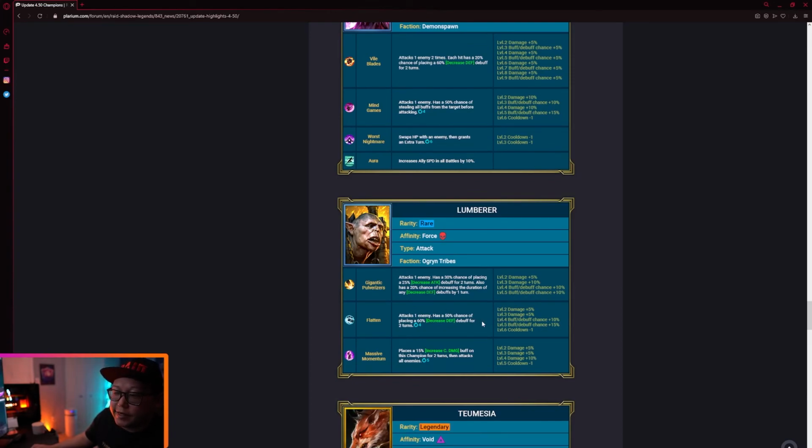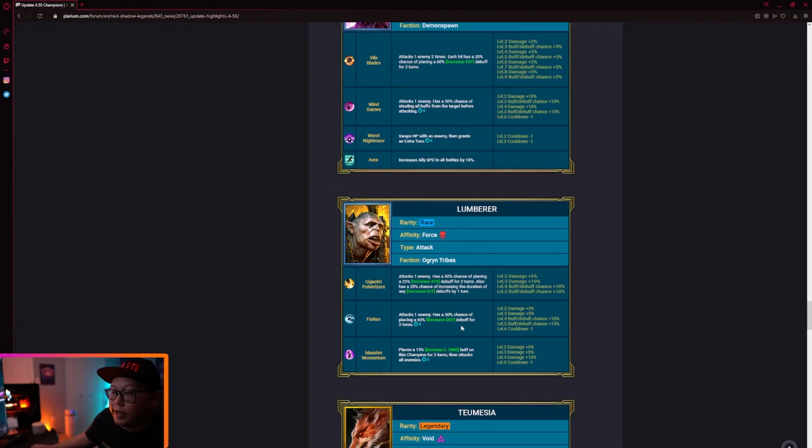On the A2, we have Flatten. Attack one enemy has a 50% chance, or 75% if you book it, of placing a big decrease defense debuff for 1 turn, or for 2 turns, on a 3-turn cooldown. Pretty major, once again though, single target. So yeah, could be useful.